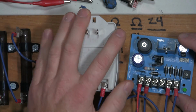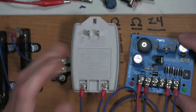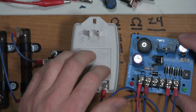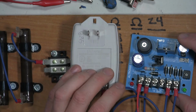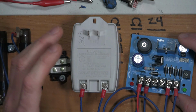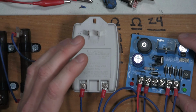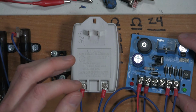So this is not going to be used just to diagnose whether a transformer is bad or not, or whether it's failing. 9 times out of 10, it's failed. You can't recreate the problem because it is bad, and you just replace the transformer and move on. This is for a multiple output type power supply that you need to draw possibly equal current to what it's rated or more than enough current to what it's rated to see if you can recreate a failure.